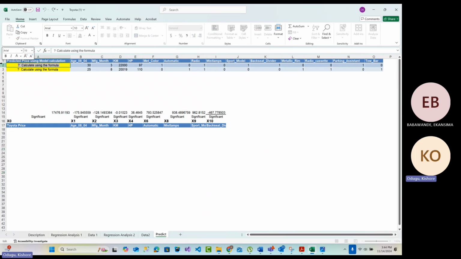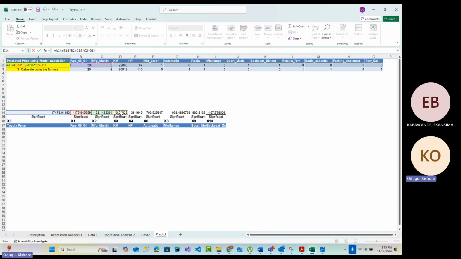Now the formula is equal to the intercept, the C value, plus the M value, the slope and relation between age and the value, plus the manufacturing month coefficient multiplied by the manufacturing month, plus the kilometer, which is also significant.